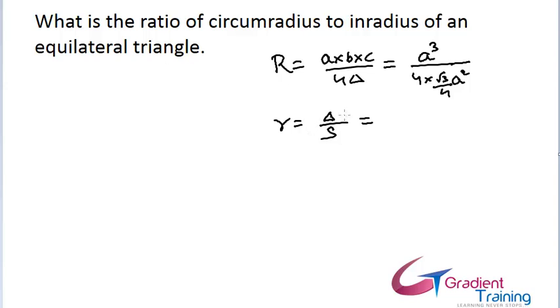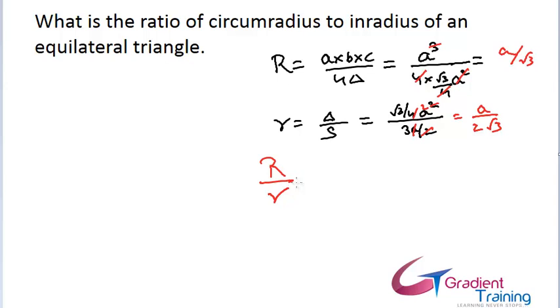Similarly, in case of finding inradius, in the numerator we'll write the area of the triangle, that is root 3 by 4 A square, divided by the semi-perimeter. Perimeter is A plus A plus A, which is 3A, and semi-perimeter therefore will be 3A upon 2. And from here we'll get the value of R as, let us cancel the common factors, A square, and we'll have A here, and this 4 will cancel out and we'll have A upon root 3. Similarly over here we'll cancel A and this will become 2 and we'll have A upon 2 root 3.